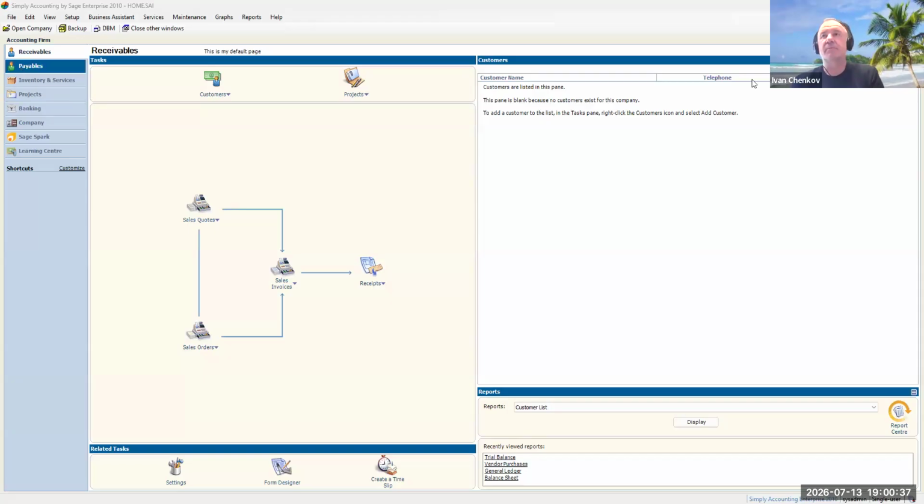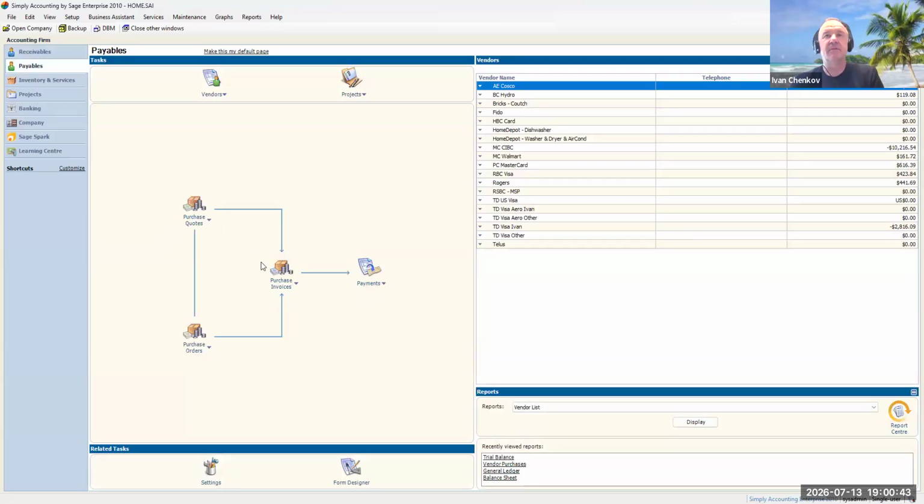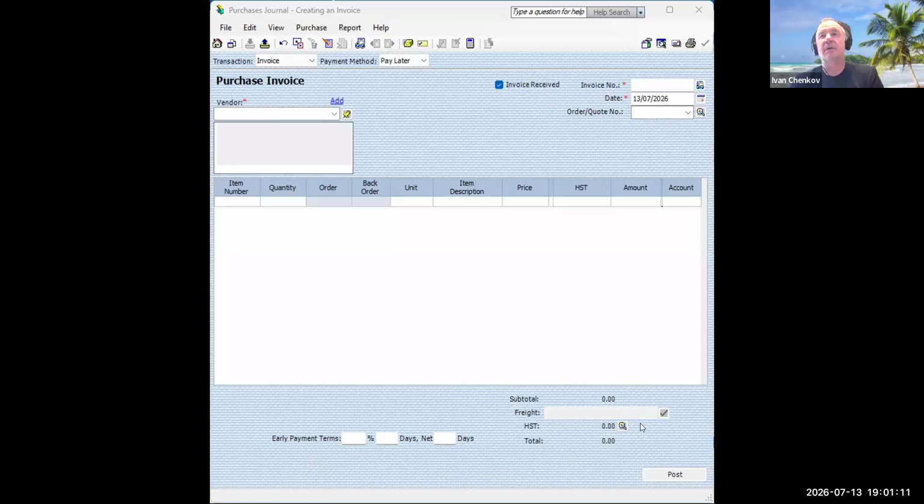On the payables, if we go to payables here, you're going to see different purchase options. From the purchase invoice, you can enter the actual invoice for the purchases that you actually made. It doesn't let me stop sharing this and share the new one so you can see it. It's going to look something like this. And now from these purchases, I can enter any accounts payable.